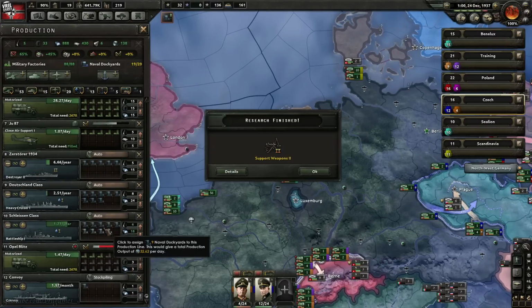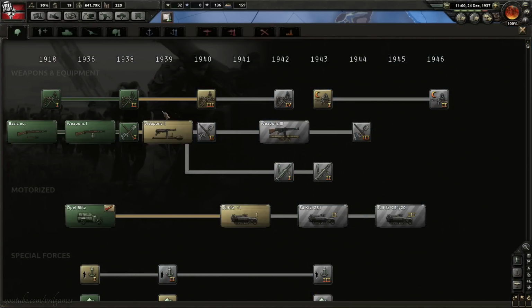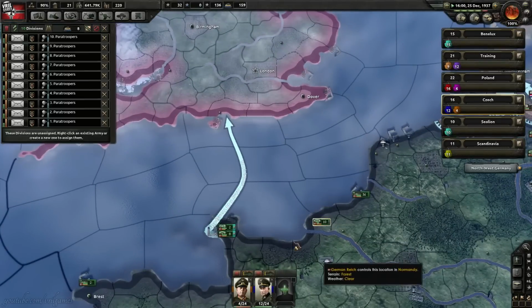More naval dockyards coming online. We're building these battleships, let's just max that out. I think our Fallschirmjägers have arrived there too. I think we should just go ahead and get this going, researching our next infantry equipment so that we can shift that over as soon as we can.